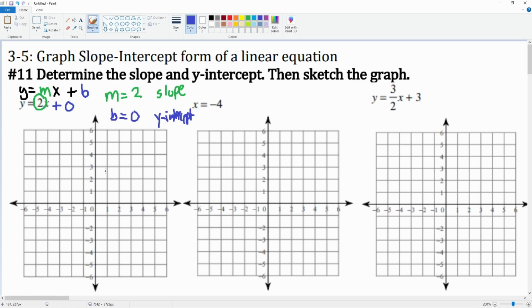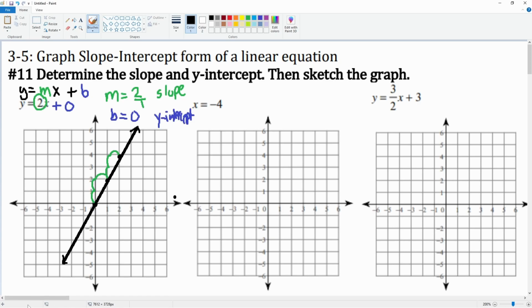So we put a dot here at (0, 0), and then we move up based on the slope. So this means up 2, 1, 2, and this is technically 2 over 1, and we go across 1. We put a dot here. We can repeat this again, up 2 over 1. Now we have some dots, and now we can connect it very neatly, or do our best. There you go. And that is how the equation would look.